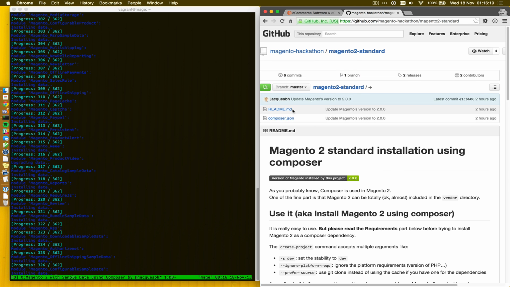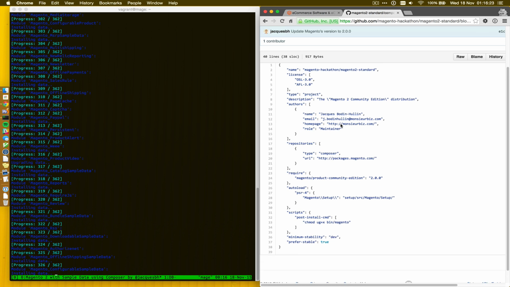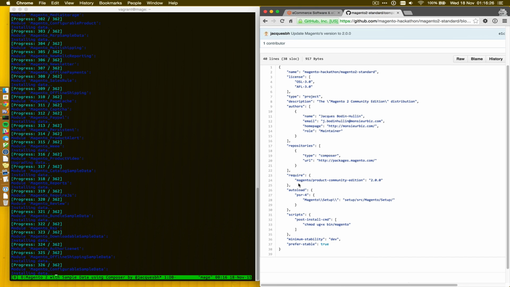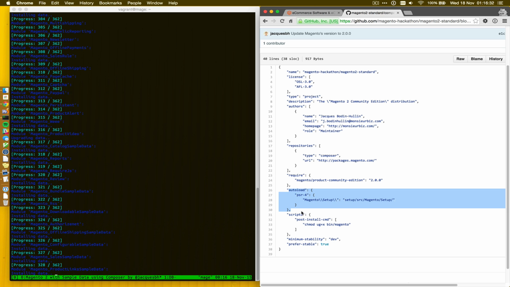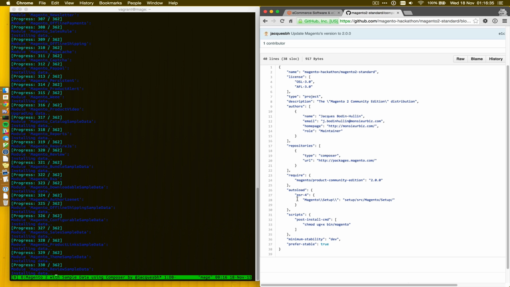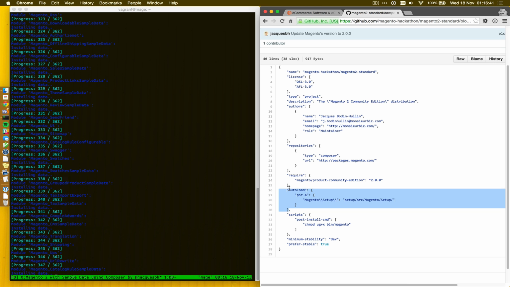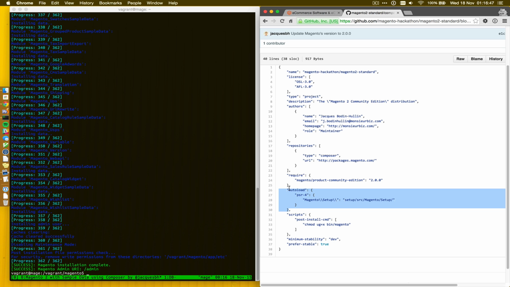That's it. The composer.json is very simple because it's just Magento Community Edition. Yes. A fix for the autoload for the setup, because I don't know why it doesn't work without it. I think you can remove it after, because for me it's a security if the setup can run. Oh no, I forgot. You can't, because the Magento binary needs it. Too bad. And this little post install command just makes the Magento binary executable now.